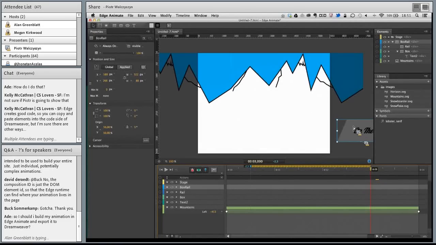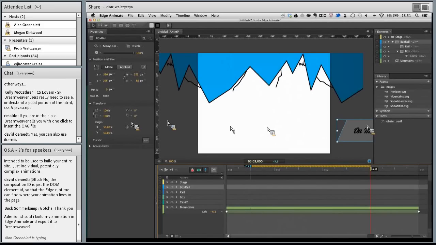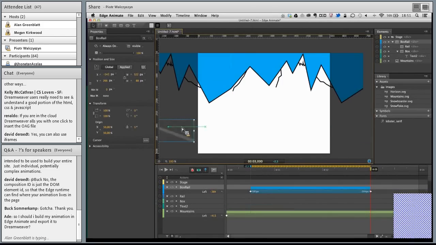Yeah, 3 seconds would be good enough. So at the 3 seconds mark, we want our box to be completely out of the stage, so on the left-hand side. So now, again, using the Shift key, I'll hold it down so it doesn't move vertically. It will just move horizontally.